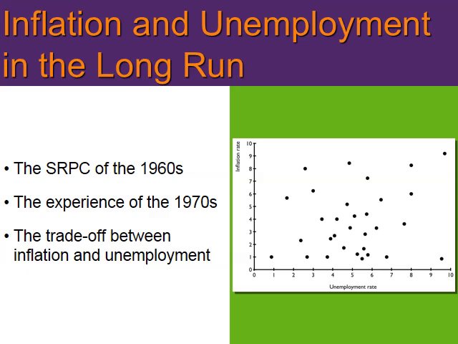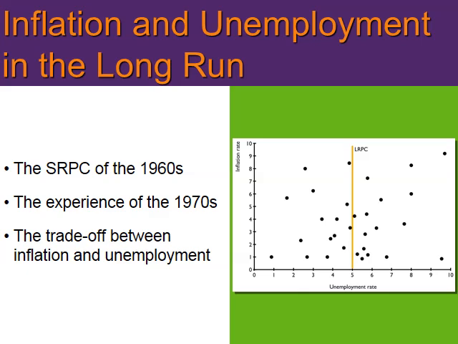If inflation is consistently high, as it was in the 1970s, people will come to expect more of it. If inflation is consistently low, as it has been in recent years, that too will become part of expectations. So what does the trade-off between inflation and unemployment look like in the long run when actual inflation is incorporated into expectations? Most macroeconomists believe that there is, in fact, no long-run trade-off. That is, it is not possible to achieve lower unemployment in the long run by accepting higher inflation.